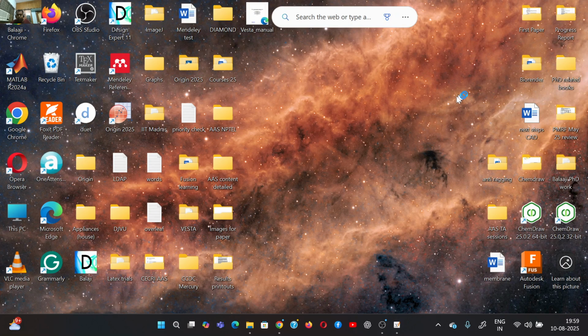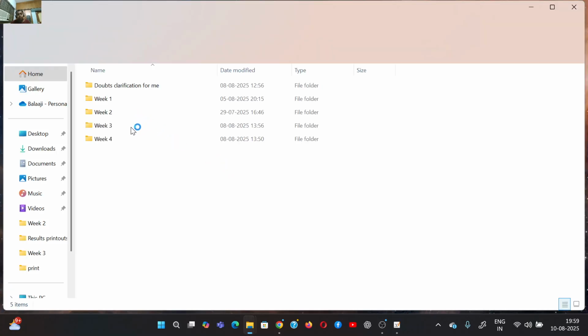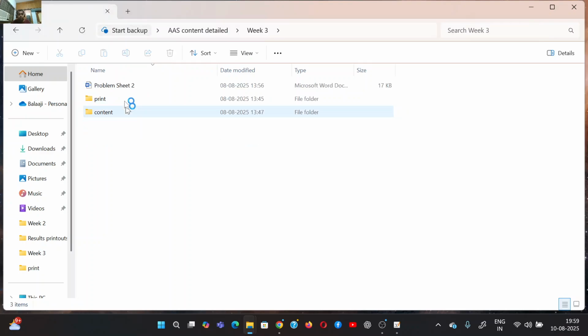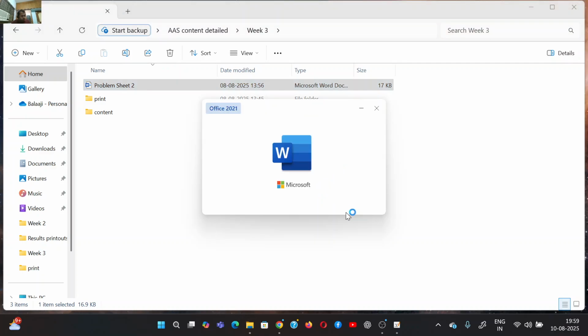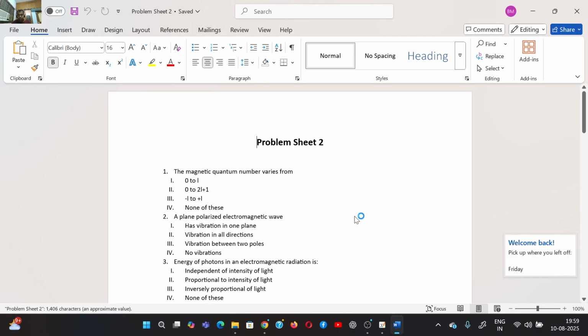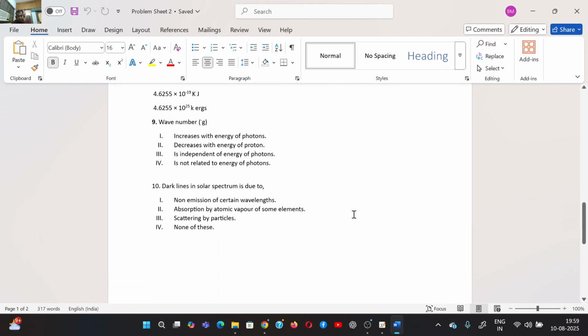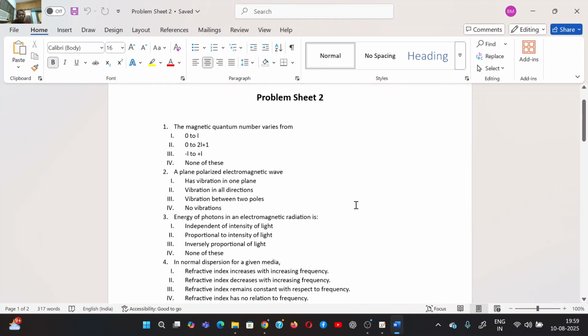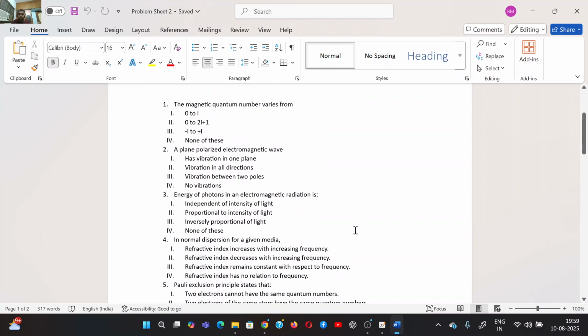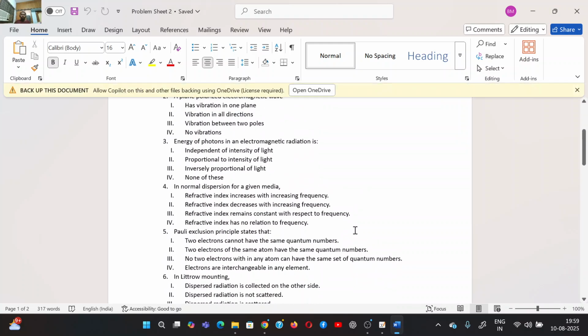So maybe just start going through these examples. I'll upload a problem sheet too. Just go through that once. Maybe take 5 or 10 minutes to solve them, and I think there are some 10 problems. Very simple problems only. Just go through them once, I've uploaded it. Since none of you is in class, you do it at your own leisurely time, and then I'll tell the answer just after maybe 5 or 10 minutes.